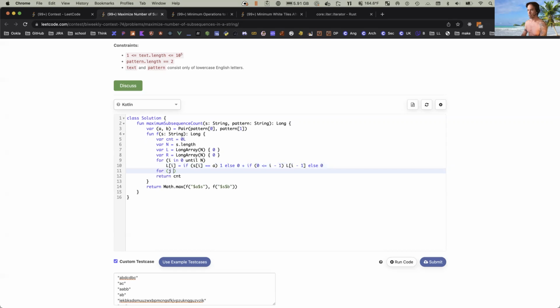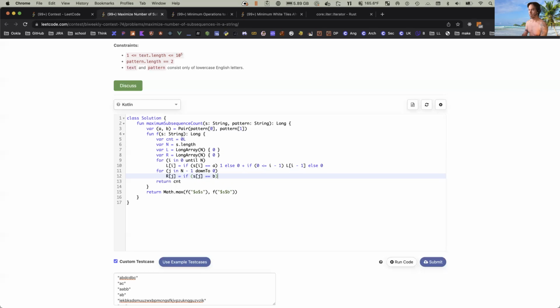Do the same thing for j, from n minus 1 down to 0. R sub j equals 1 if s sub j is equal to b, otherwise 0, plus, let's put some parens around these things.